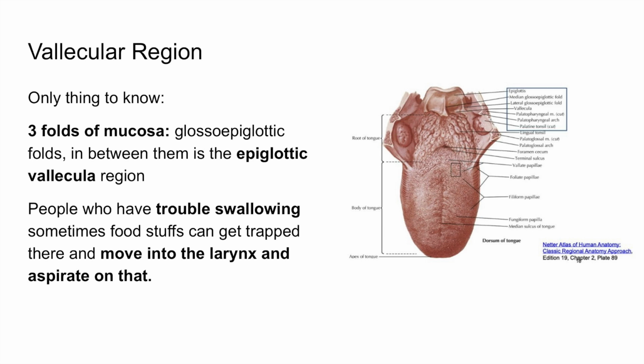So this region becomes especially relevant in patients with impaired swallowing, such as those with neurologic deficits or reduced coordination of the swallowing reflex. And in these cases, food or liquid can accumulate in the valleculae instead of being efficiently cleared. So if that material is not properly redirected, it can spill over the epiglottis and enter the larynx, leading to aspiration. And this is why the vallecular region is often assessed in swallow studies and is a key anatomical site when evaluating aspiration risk.